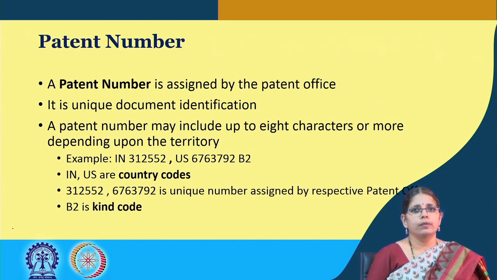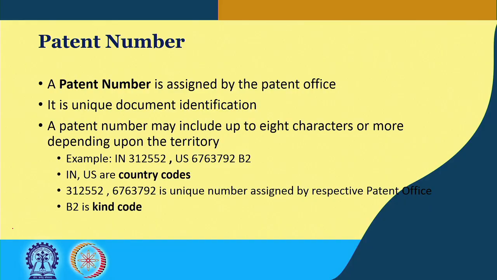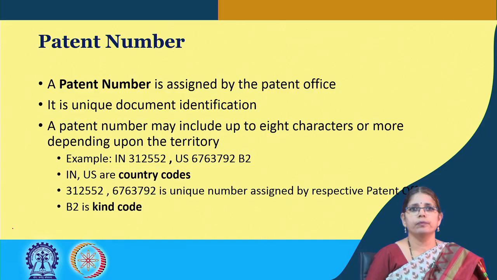Patents are searched for various purposes. One different aspect of patents which is important to note is what we call the patent number. So, understanding the details of the patent number is important, and often you would find this on the right on the top of the cover page of the patent, which we will be seeing further from an illustration. Patent numbers are assigned by the patent office, and they represent what we call the unique documentation identification. Not only that, the number itself gives us further information.